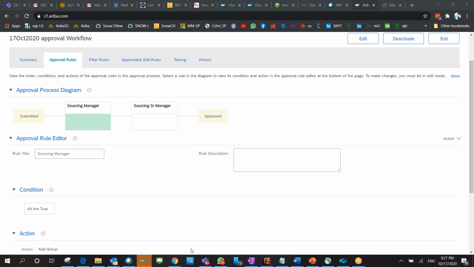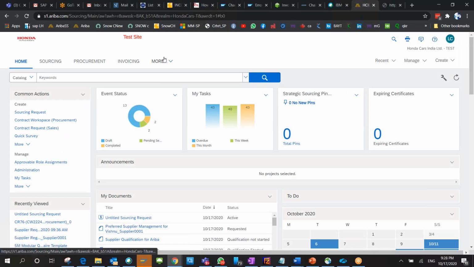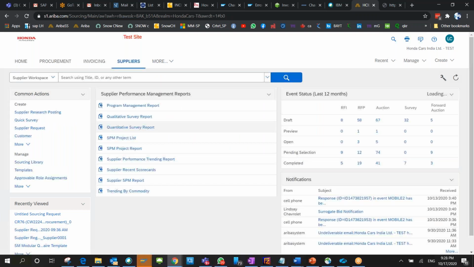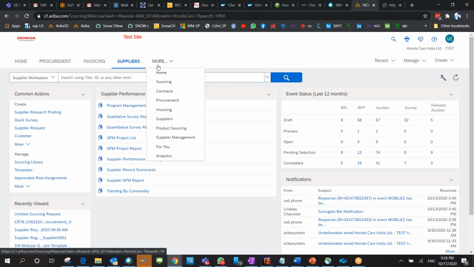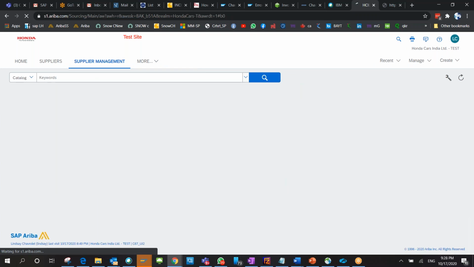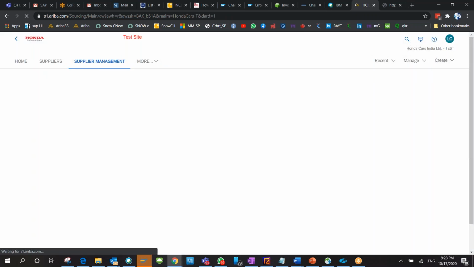So in simple words, either I am placing a supplier request or a supplier management request. Each and everything should move towards approval, and for that purpose we have this approval workflow management.